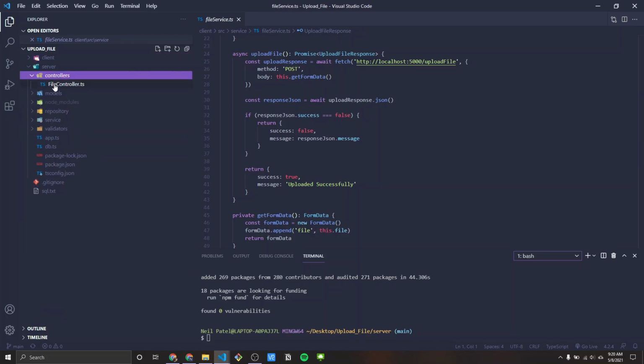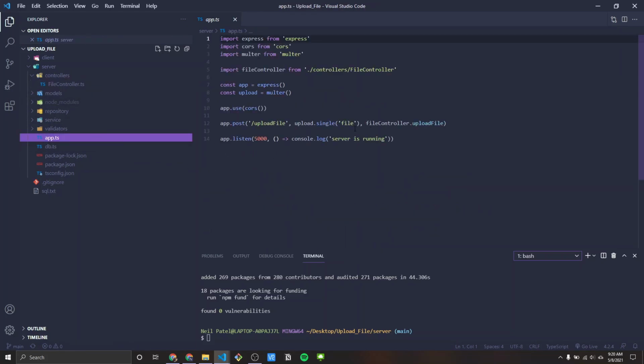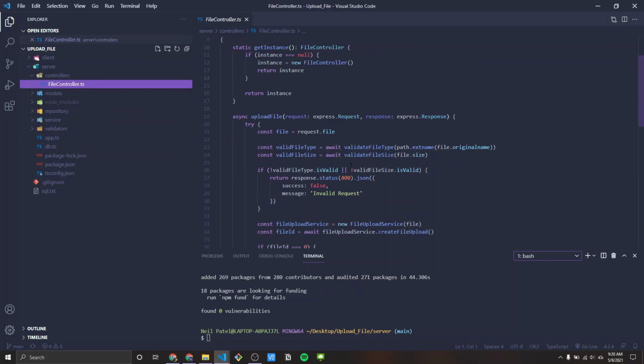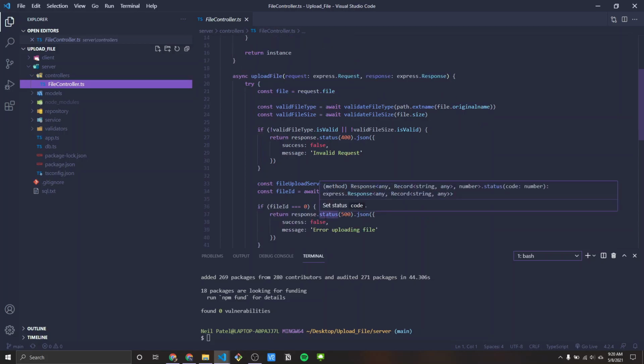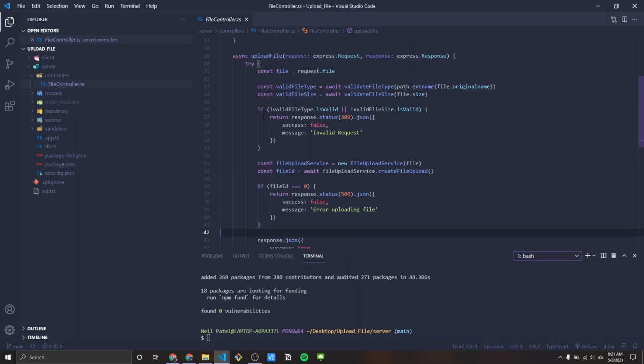On the server side, we have our controller, service, repository layer setup. We just have one file controller, and only one route right now, which is upload file. Since it's a 20 megabyte or less file, which is the max, we're able to upload that in one API call. If it's greater than 20 megabytes, we're going to have to break that up into blocks of the file, or chunks, where we will have to hit the same endpoint and send chunks of that file.